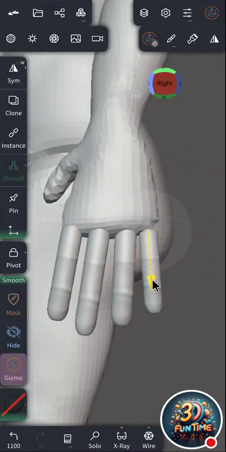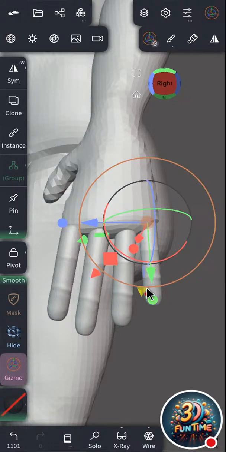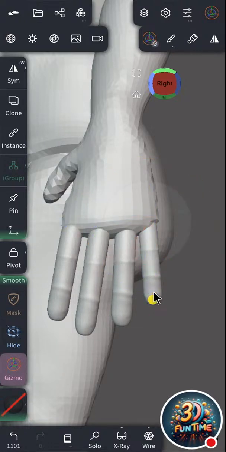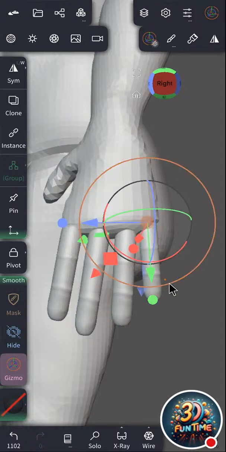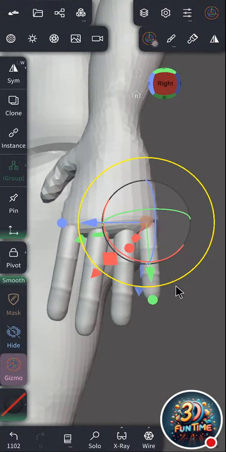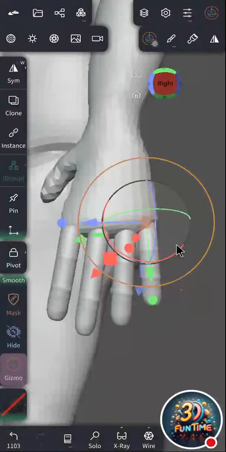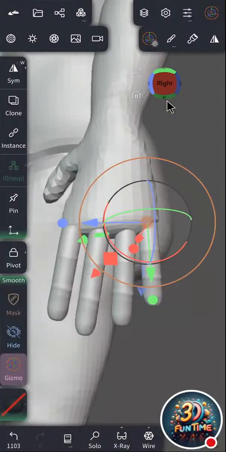Now it's looking okay. I think it's looking okay.